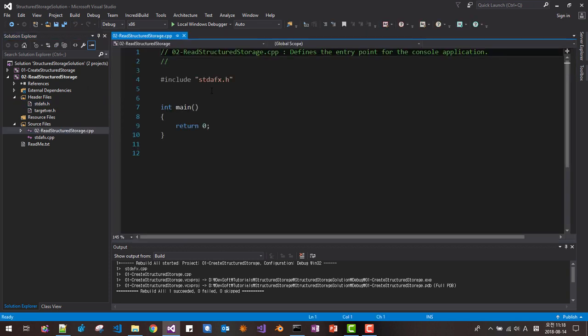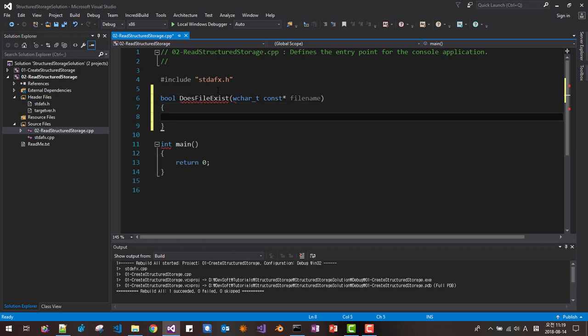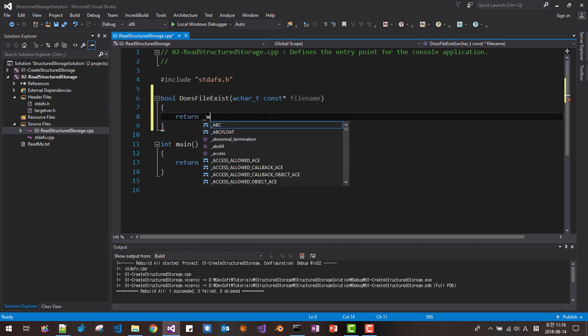Open this document again here. For does file exist? wchar_t const file name. Then we can test if file exists. _waccess.